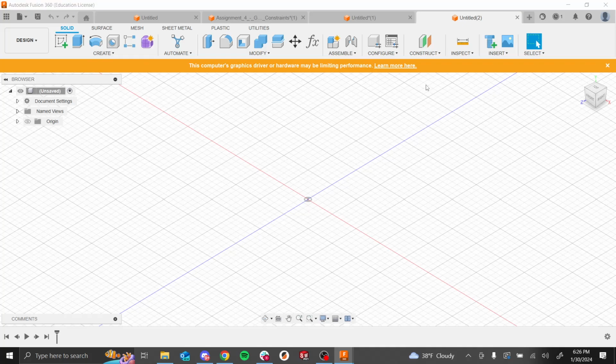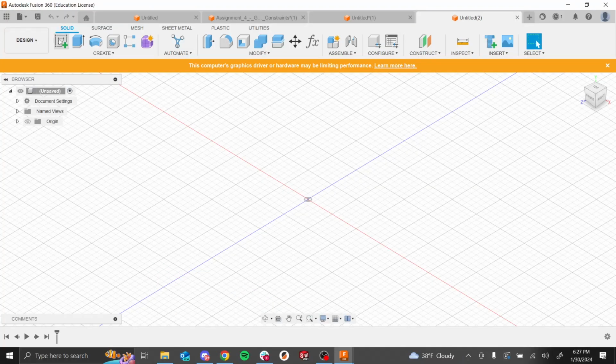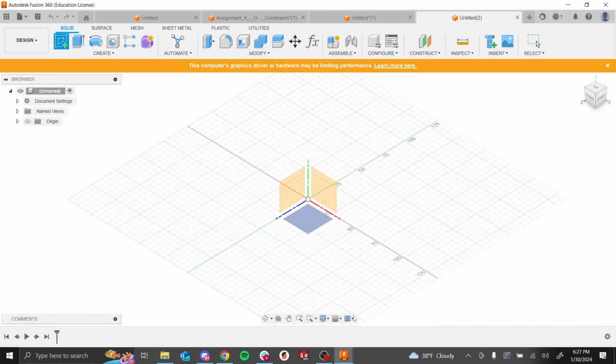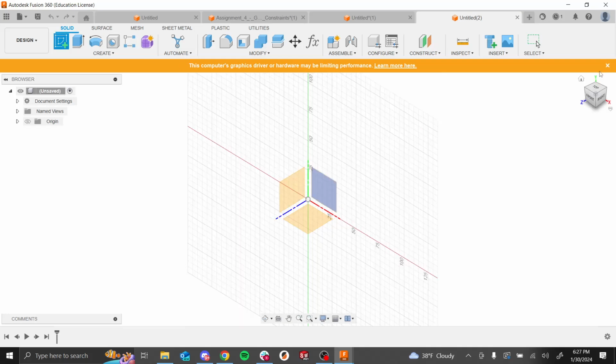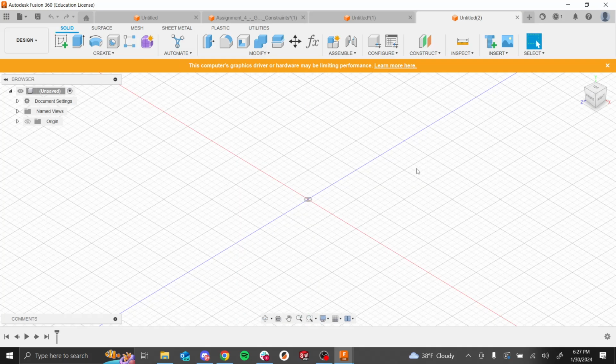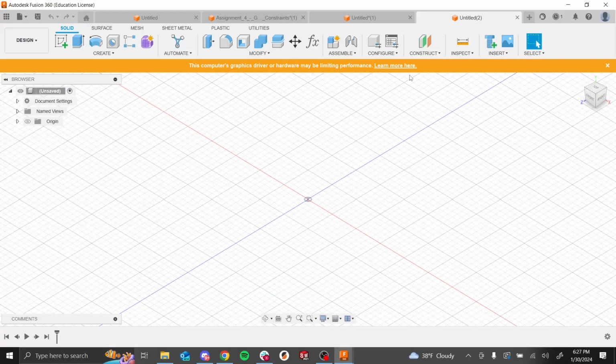If you see on this slide, you can see these orange squares on these circles. Those are planes, right? When you go to create a sketch, you're going to get 3 planes by default. But there are times that you would want to create more, right? So in this case, we're going to create 3 more planes offset to one of the planes on the origin.